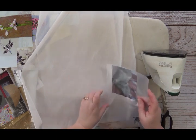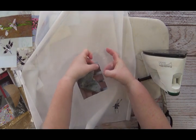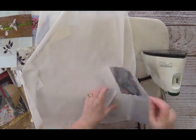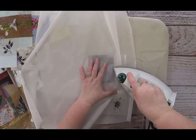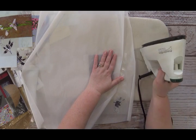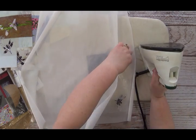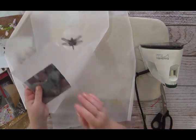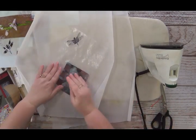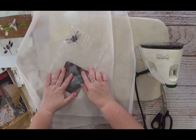So if you have a little area right here, make sure you seal these edges around these edges. And I have one little area right here at the edge of that. I'm just going to take the tip of my iron and go over it to make sure that my paper is sealed in there and that my outer edges are completely sealed. And they are. And it makes just a little pocket in there for your page.